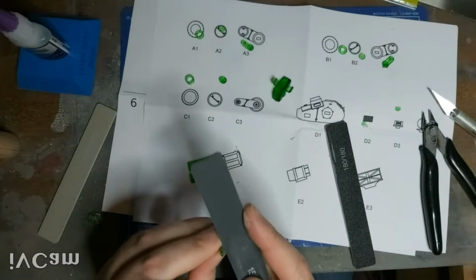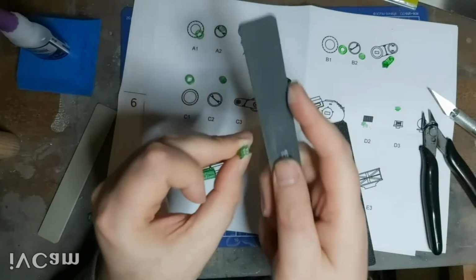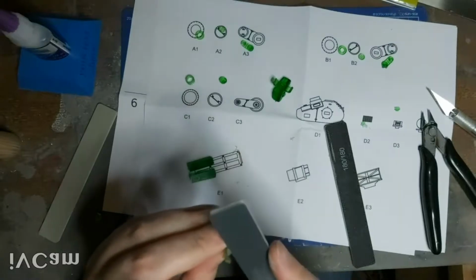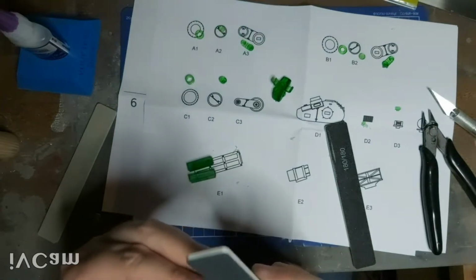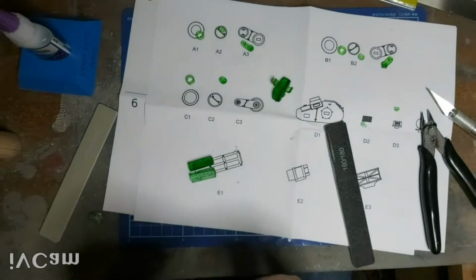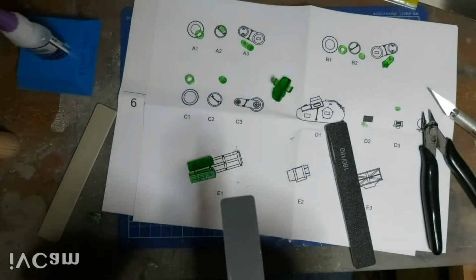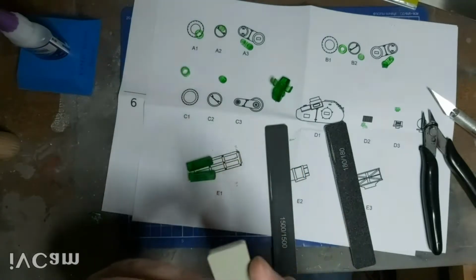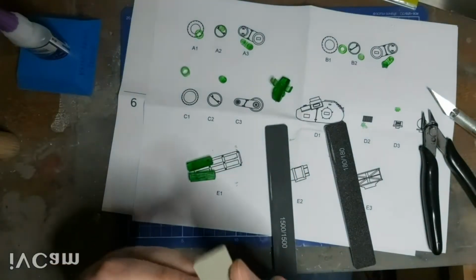The parts do have enough clearance that this could have been a possibility, but the parts do tend to bind up, so 3D printing is not really great for moving parts. It's just something you can sometimes do with wheels. So yeah, I'm just sanding it back with the, I think it's the 140, no, 1500, and then I've moved on to the very light stuff.